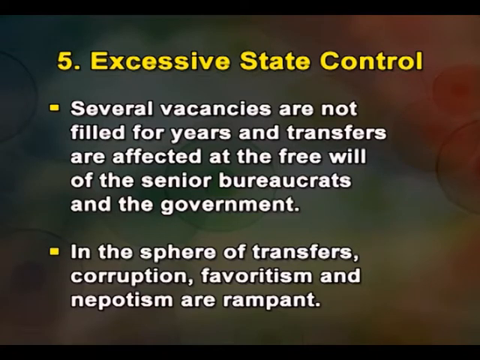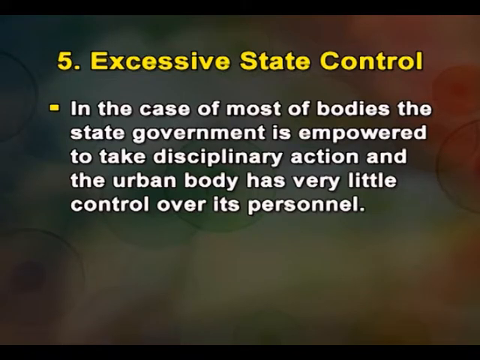In these transfers, corruption, favoritism and nepotism are rampant. In most of the bodies, the state government is empowered to take disciplinary action, and the urban body has very little control over its personnel. Now, as I said previously, the growth rate of urban cities, around 16%, is improving in India.